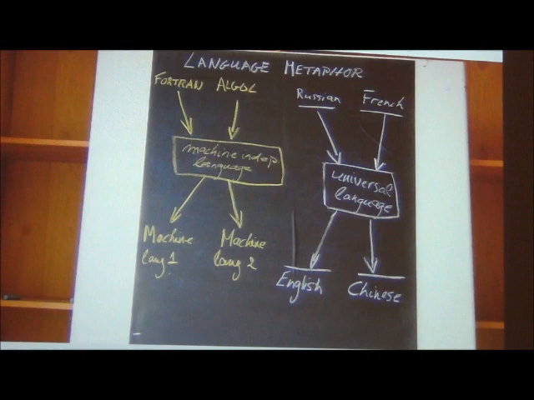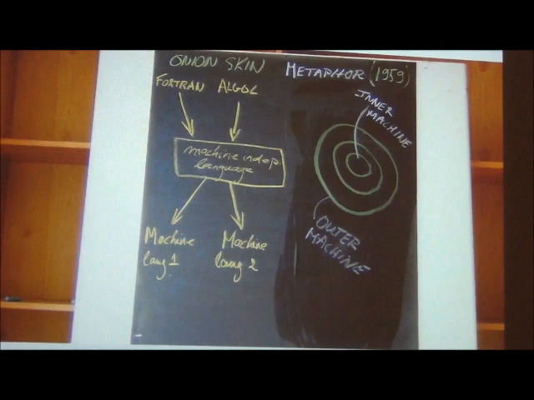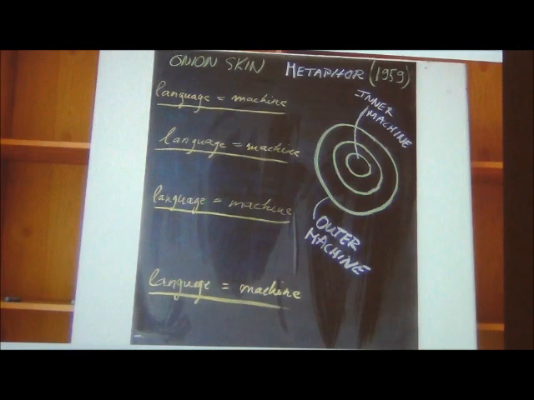Now, the language metaphor of 1954 is one way to look at programming. Carr, Gorn, and some other researchers also, in 1959, started to describe their programming efforts in terms of skins of an onion, where we have an inner machine, the inner skin, corresponding to a physical machine, and we have outer levels and an outer machine, which we would today call a virtual machine, run on the inner machine. This inner machine, in their own words, was a physical embodiment of a universal Turing machine. So this is where Alan Turing's work, the recast version of his work, becomes relevant.